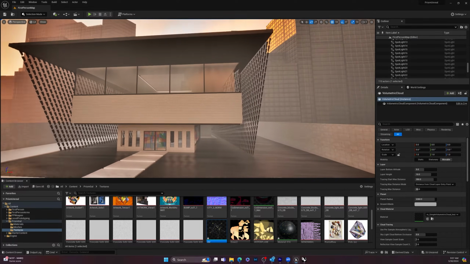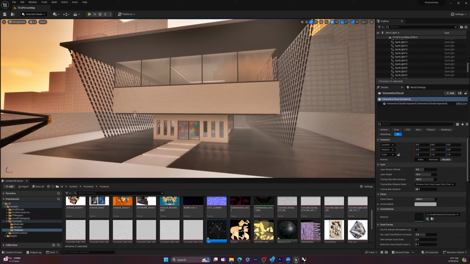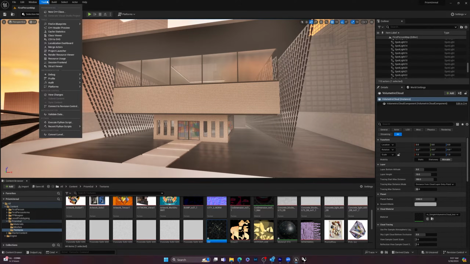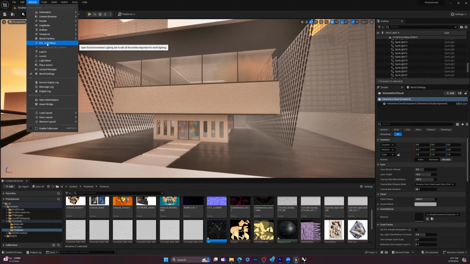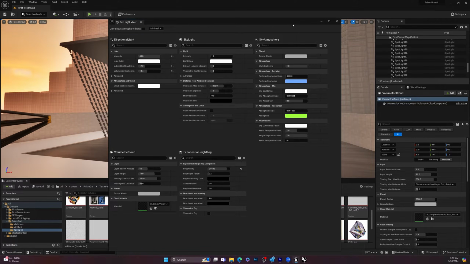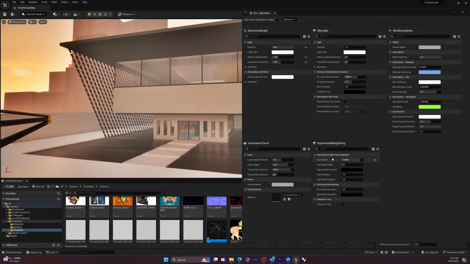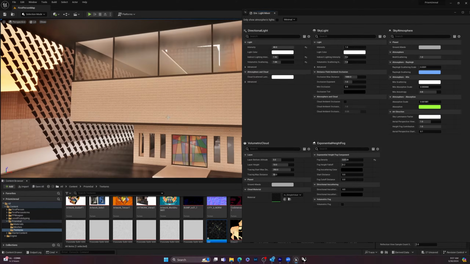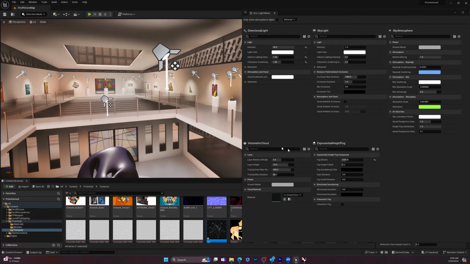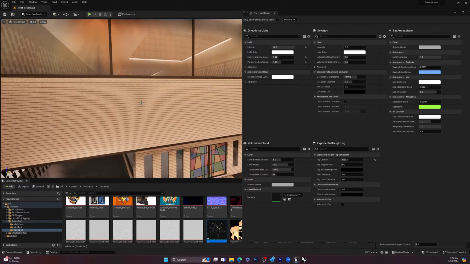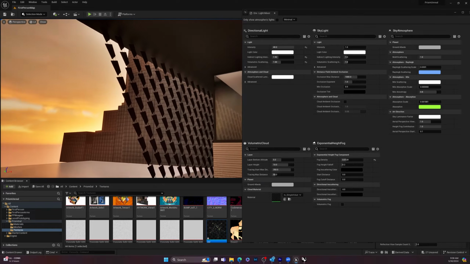Okay, so the last thing I want to play with is the fogginess of the scene. So let's go to the tools or the window here and go to environmental light mixer. And you can see my exponential height fog. I can lower the density of it, and that's going to make the interior a little bit sharper, which I like. And then outside here, how do I feel about the intensity of that light? I think it's all good.